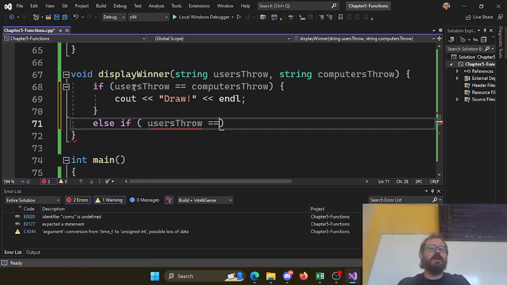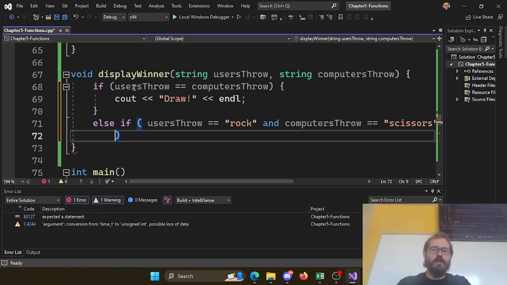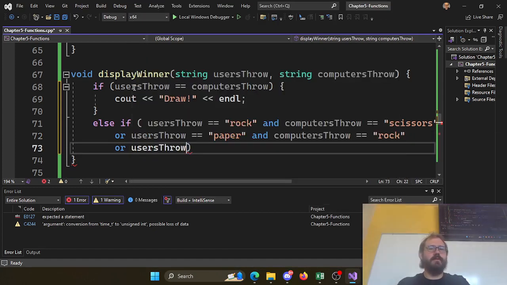If my user's throw is equal to rock, and my computer's throw is equal to scissors, that's one possible way to win, right? Or my user's throw is equal to paper, and my computer's throw is equal to rock, that's another way to win. Or my user's throw is equal to scissors, and my computer's throw is equal to paper.